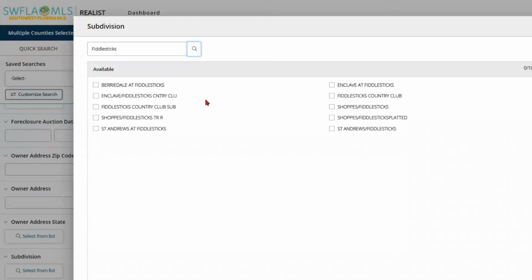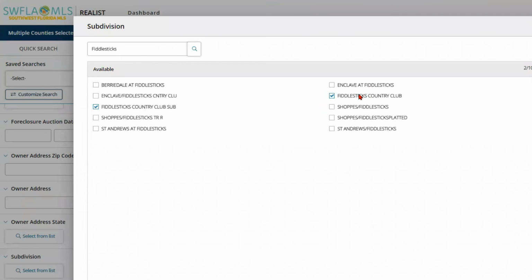And I want to draw your attention to something. I want to do my prospecting in the Fiddlesticks Country Club. So I'm going to make that selection, but look right here. Here we have Fiddlesticks Country Club sub. Now, this is the exact same subdivision.